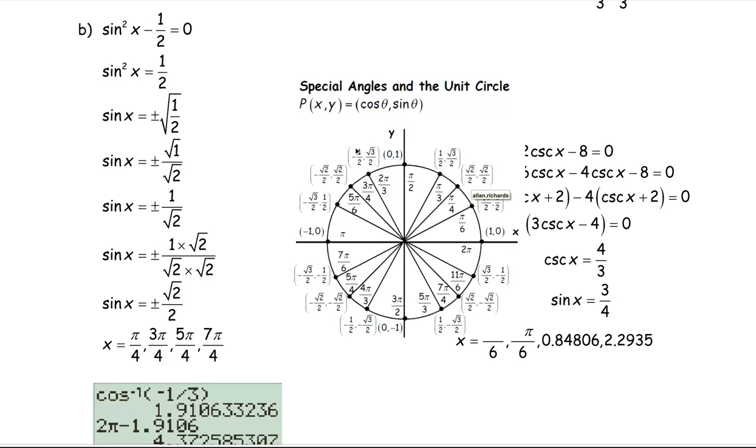Rotate over here into the second quadrant. See, sine is root 2 over 2 here, which would be this angle. So the 3 pi over 4. Those are the two positive solutions. So down in the third quadrant down here, sine is negative root 2 over 2 at an angle of 5 pi over 4. And 7 pi over 4 is the other one over here, negative root 2 over 2 again for an angle of 7 pi over 4.